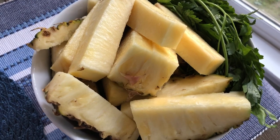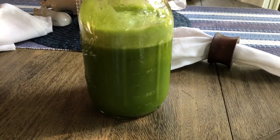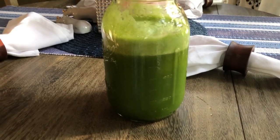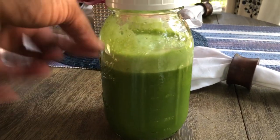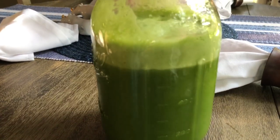I'm so excited to taste them together. I'm not sure how much juice this is going to make, but we'll see at the end. So here's what I got — about 24 ounces of juice. It has a little bit of foam. When you juice pineapples, sometimes you'll get a little bit of foam, but look at that green juice. It's nice and sweet and I'm excited to drink it.